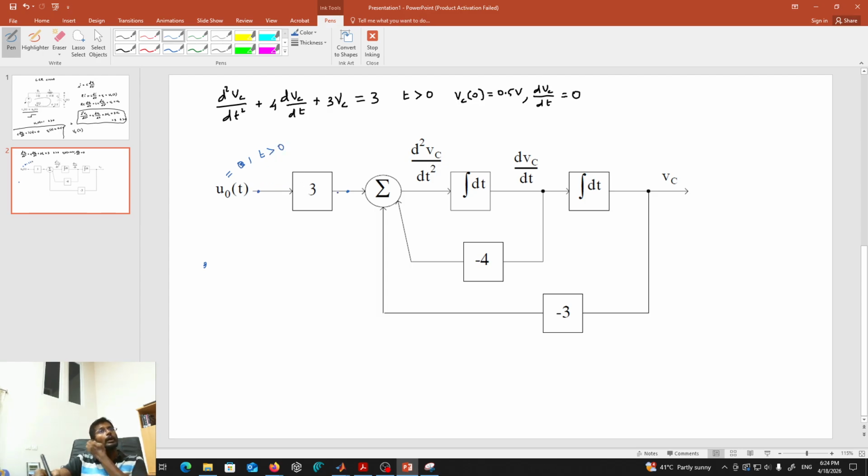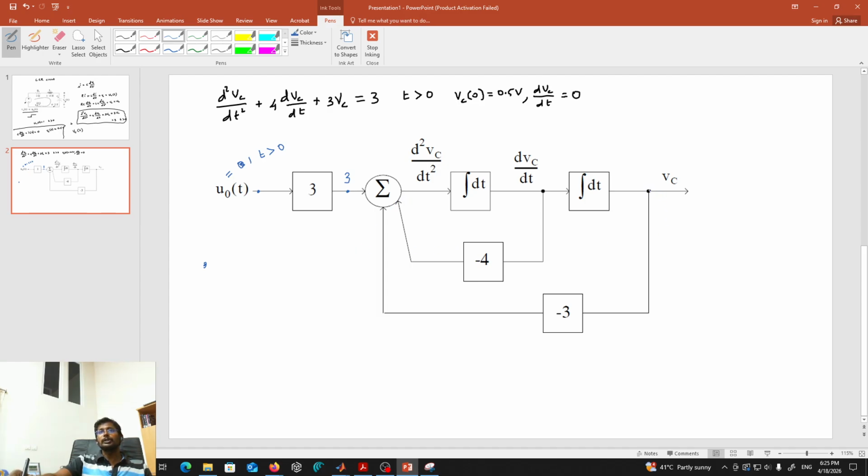Okay, and here we will have, so it's like a multiplier. So whatever the signal comes here, it will multiply by this number and it will give that as an output, which means here what we will get? So if this is 1 and this is 3, 3 is what we will get. Okay, and this is summation. So here whatever the signal comes in, it will take all the signal, sum it and give it here.